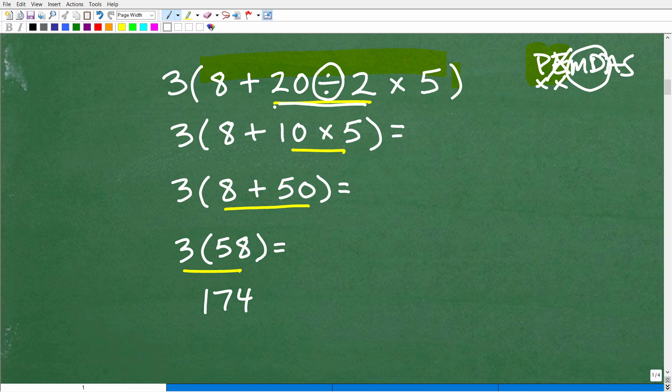So let's go ahead and underline it. This is not a bad technique for you to use to get these problems right. Just underline the step you need to take. So 20 divided by 2 is 10. Okay, so that is the result of doing this step. So again, are we done inside the parentheses? We're not done. So we have to continue to work that problem. So what do I have? I have addition and multiplication. So multiplication certainly will come first for before addition and subtraction. So now this becomes easy.